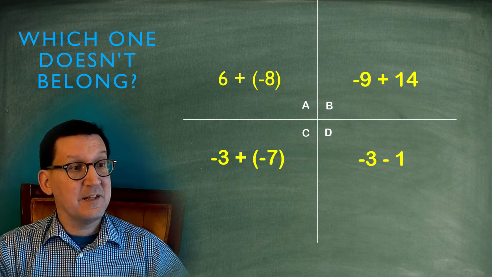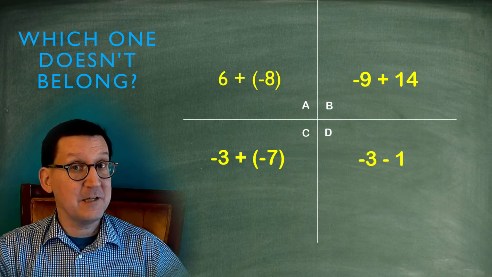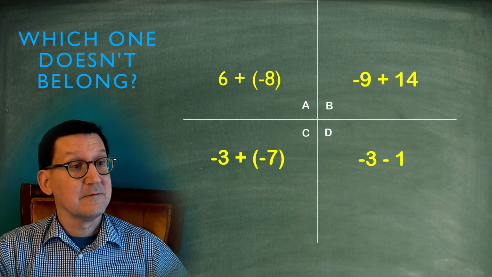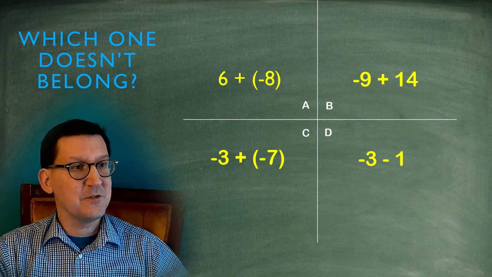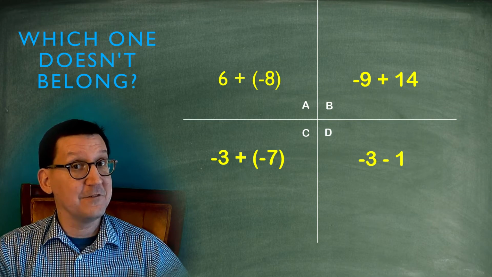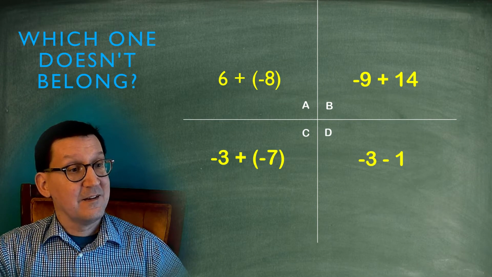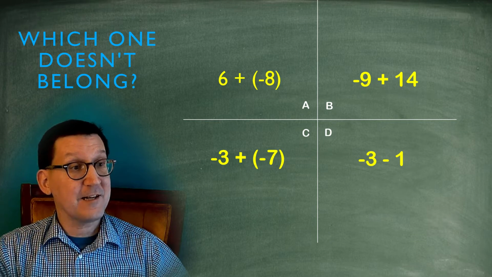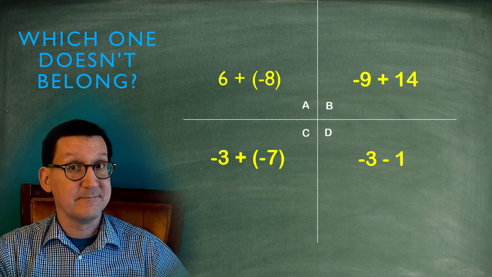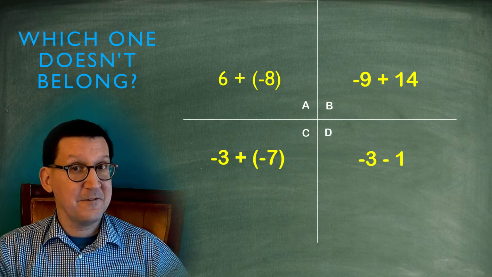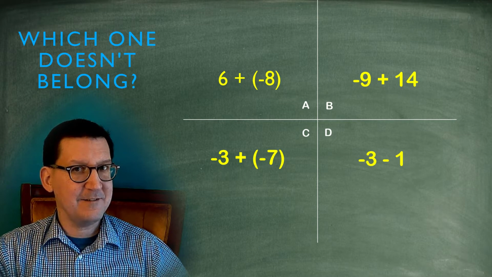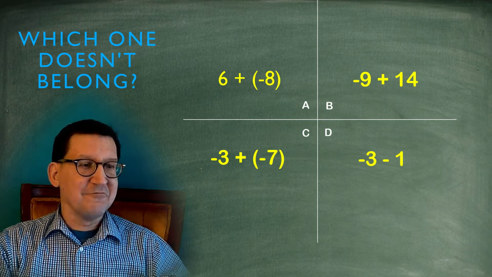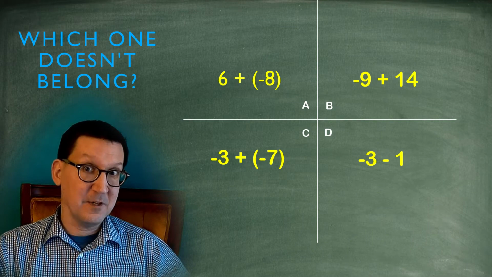Did you come up with that C is the only one that's the sum of 2 negative numbers? What? Well, what about D? No, D is subtracting 1 negative and 1 positive number. And D, in fact, is the only subtraction expression in that whole thing. So, if you found those, good job, you're on the right track. So, let's continue onwards into our textbook.